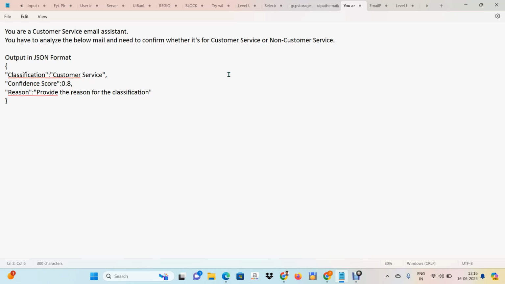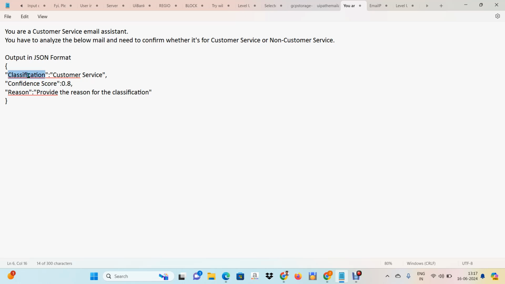The output has to be in some format, and my expected format is JSON. I'm telling the prompt to respond in this particular format. The output which I have given is a sample output, so that the model will get to know the user is expecting the response in this particular format only, and it will provide it in the very same manner.